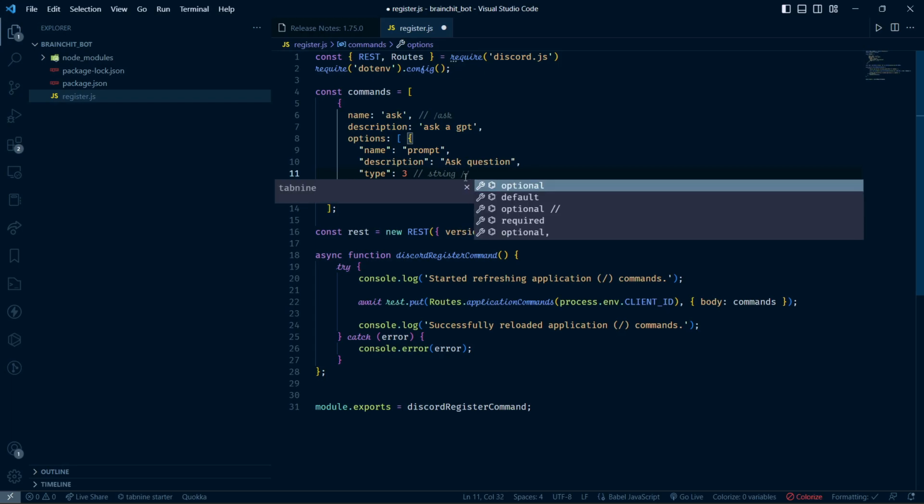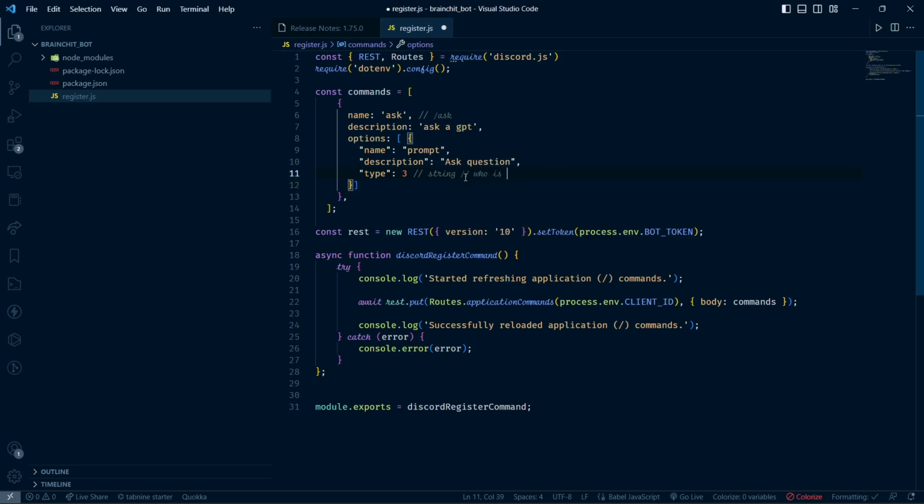So inside our prompt there will be something like who is Elon Musk, or whatever the question is. The data type of that will be string, and that's why it's a 3. I think you can check this in the developer docs: if you want to declare a type as a string, just assign it 3.